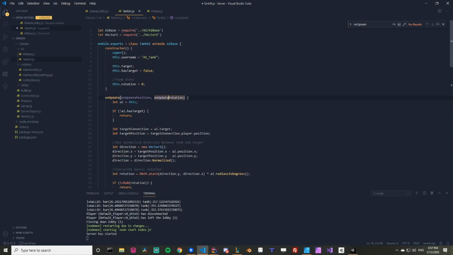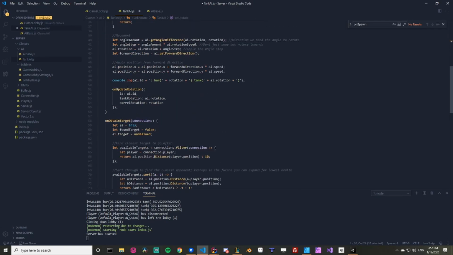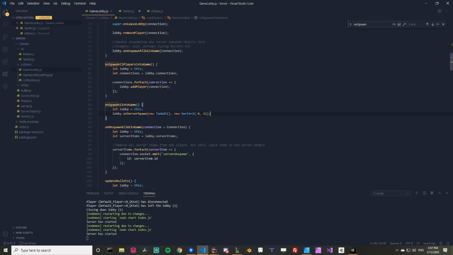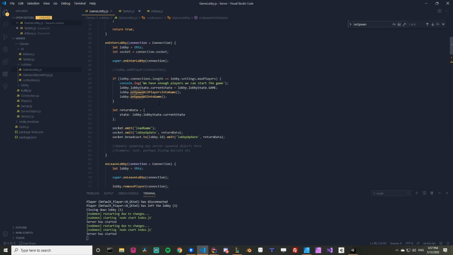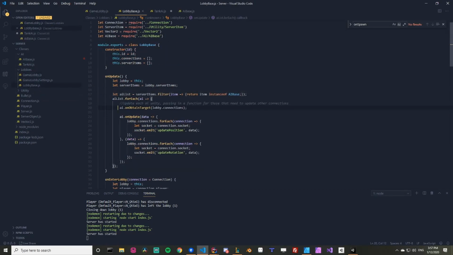So we're actually going to take this away, and we're just going to have a function called update AI here. So in order for this to work, we have to go change the base class, right? Save that, as well as the game lobby, where we update all the stuff, and that's in lobby base.